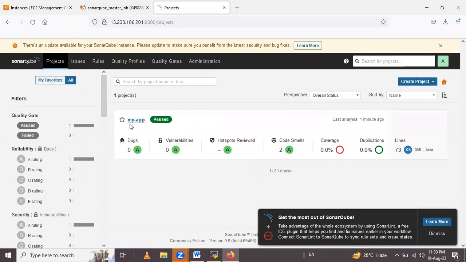And you can see we have integrated SonarQube with the Java Maven project using GitLab. See here, our output is successful, which means our integration is successful.